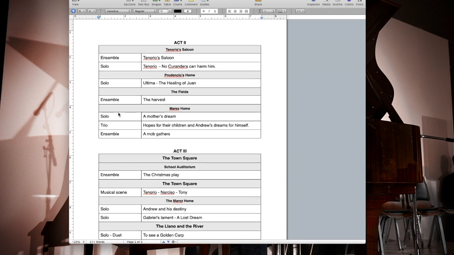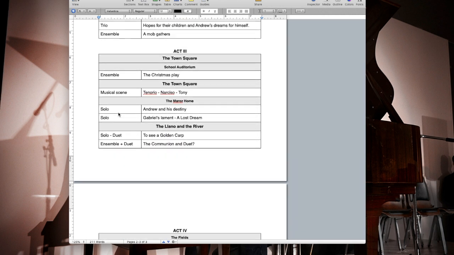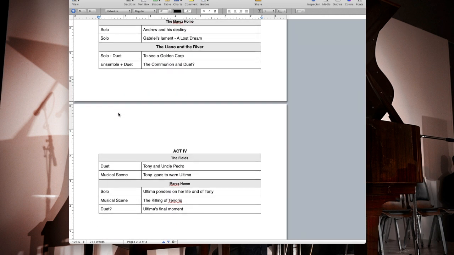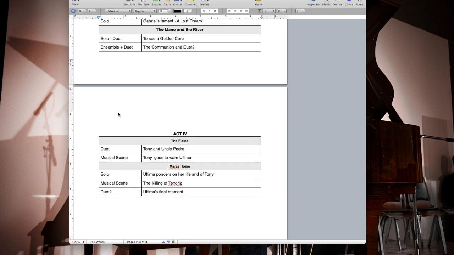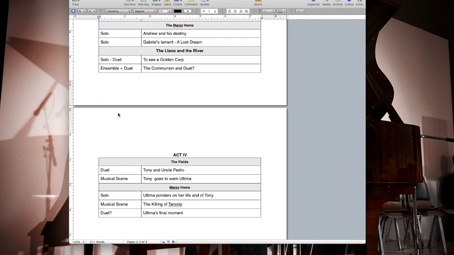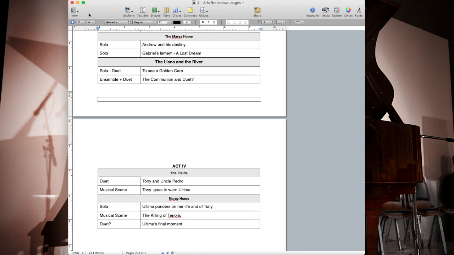And discuss that with your composer. So again, this is all from when I was still thinking it was going to be four acts. I think it was here. And after several discussions with Mr. Anaya, and then the realization that it could not be four acts, that I really had to cut it down.